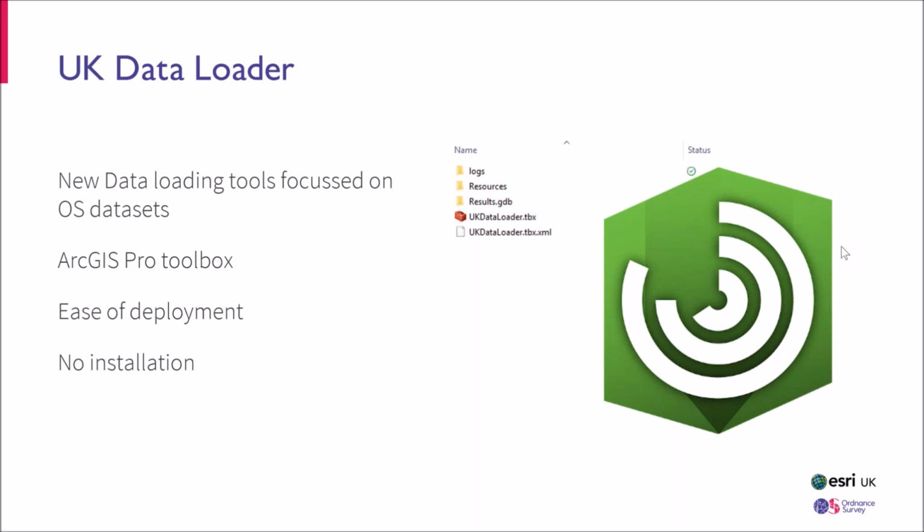It's an ArcGIS toolbox, so that makes it easy to deploy. What you need to do is essentially unzip that toolbox and its folders into an area you can browse to, and then you can just point directly at the toolbox. That means that there's no longer any need to install new software, going through getting administration passwords or getting your IT to actually install software for you. You can just take the latest version of the toolbox and put that into your own area that you can access. So it should hopefully make it a lot easier for people to keep up to date.